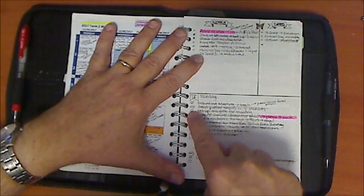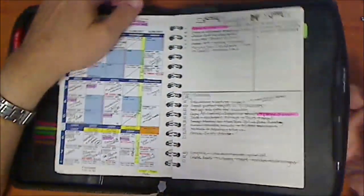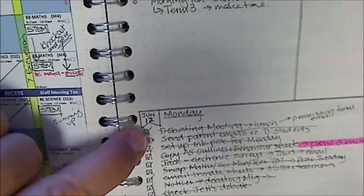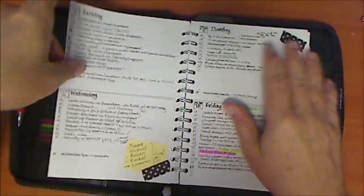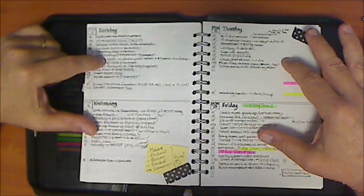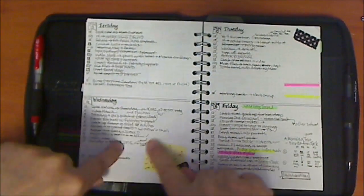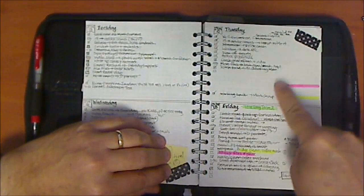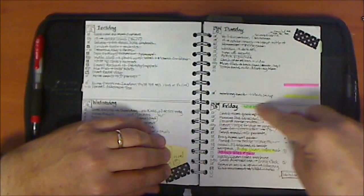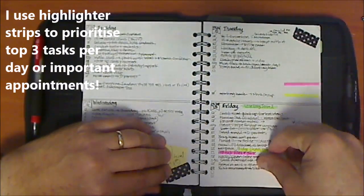I don't always go from top to bottom. Sometimes I'll put something special depending on what it is, but I gave myself half a page, and I also toyed with these little flag bits, the date and the day, which worked for me. I think I like that one, but I was still toying with what I needed. Later on in the week, you can see my planning got a little bit better, and there's a room here. So each page here is also a mini dashboard if I really do need to add more things. There was a note there which I took off, left the washi there. Highlighter strips which I will recycle, put them to the next week. Tasks that I don't complete, I leave highlighted, and that again brings my attention to what's done.